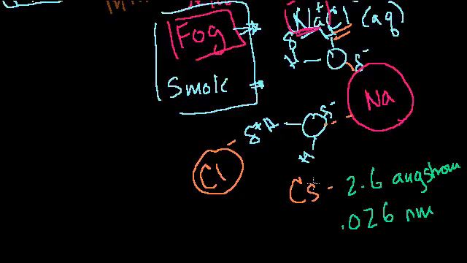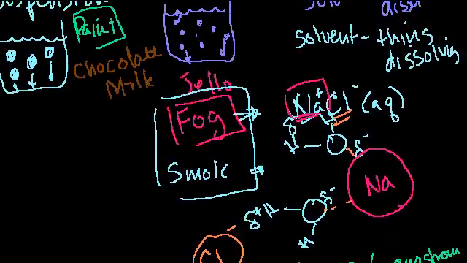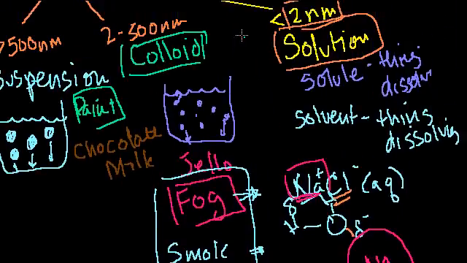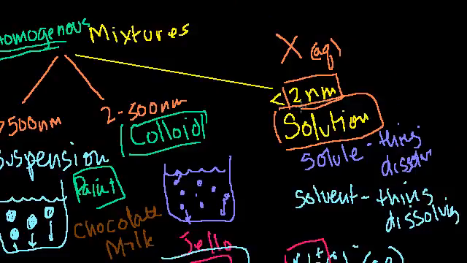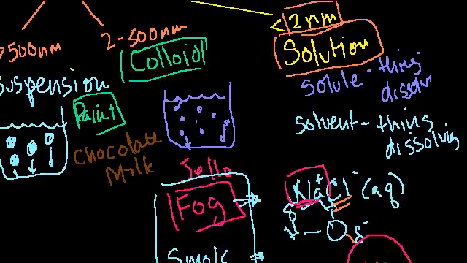nanometers. So for example, if you wanted a molecule that would get you out of the solution state and into the colloid, and we're talking in 3 dimensions here. So in 3 dimensions, you could actually fit a lot of cesium atoms within a 2 nanometer diameter sphere. Although it's not like cesium bonds in that way, I think you get the idea that this is a scale of on the order of 20 to 30 atoms in this molecule. Actually, even more than that, especially if you have very small atoms like hydrogen.